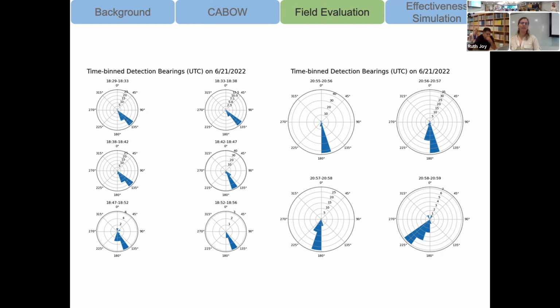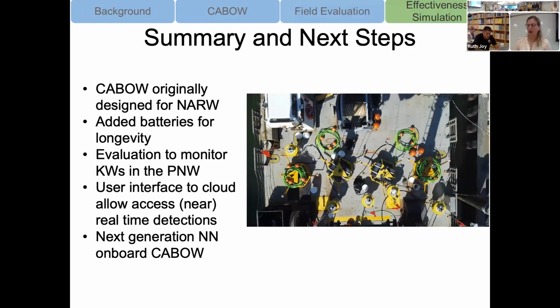Of course, we haven't validated this as well as we have for the right whales. Again, right whales are kind of like cheating. The calls are in a very narrow band, or the calls that we're targeting are in a very narrow band. You don't often get right whales calling and counter calling and pods spread out across a kilometer or more. So these are things that we really need to start to get a handle on.